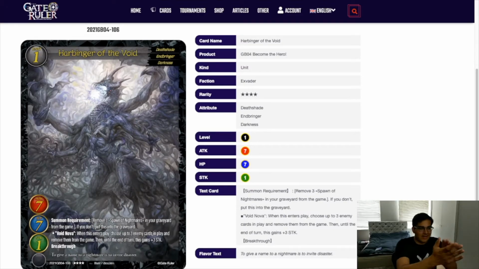Harbinger of the Void. Hey, here we go. Let's go. This is the Death Shade that we need, and this is the viable way of playing Exvaders. So I think I can kind of end it there. You've seen this card. You have played against this card. This is the only reason Death Shades are viable, and frankly, it makes them very viable. A tier 1 deck, in fact. So yes, this card is very, very scary, very, very strong.